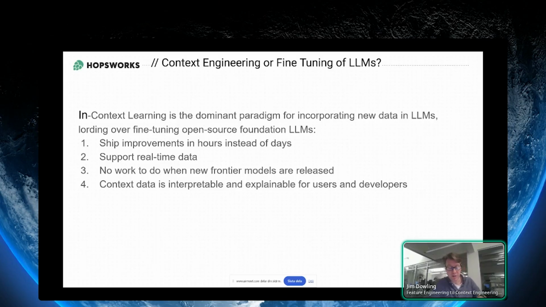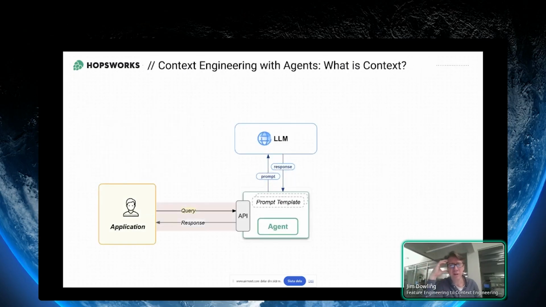You can just keep your context engineering pipelines and your retrieval engines in place in your agent, and you just replace your large language model version in the backend. And then the context data is very interpretable and explainable for both the users of these agentic systems and the developers of them. That's some of the motivation for favoring context engineering.